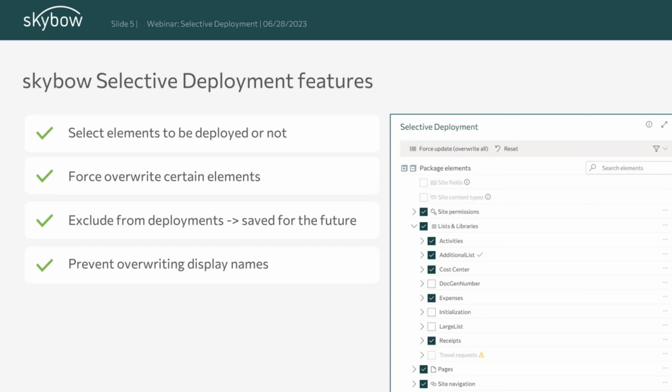Then there's something very specific to column names. On each list, you can say we should prevent overwriting the display names.